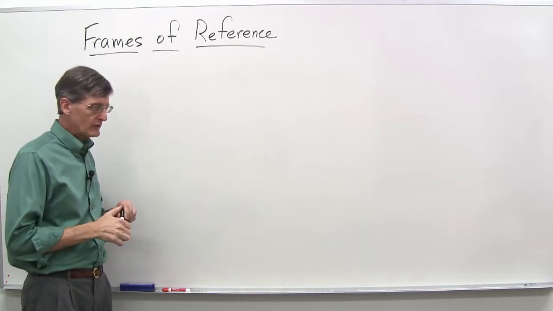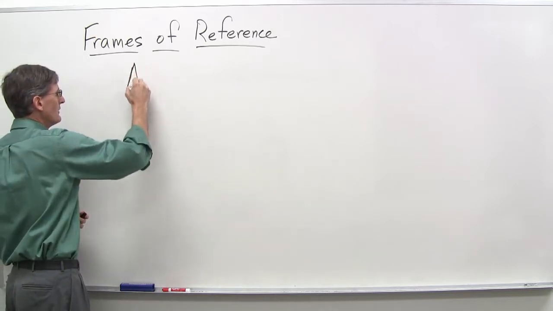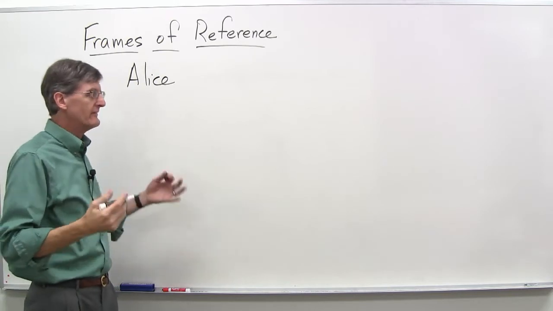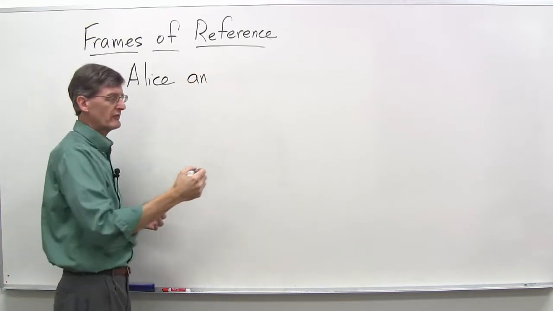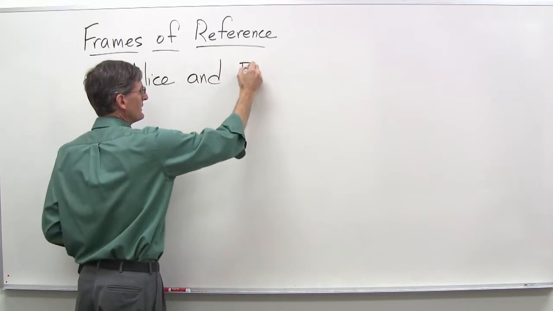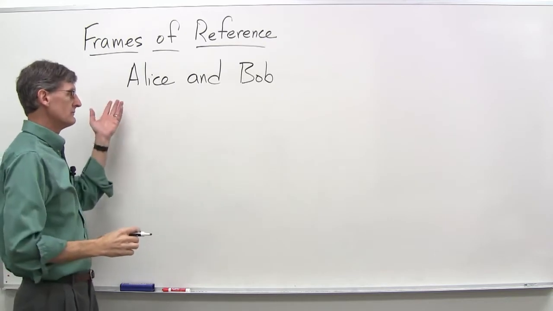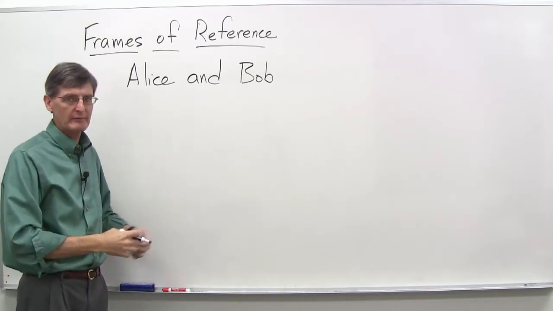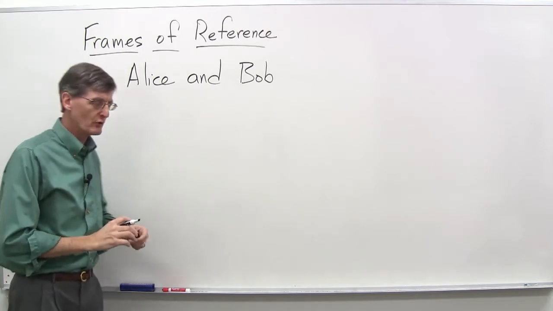So let's imagine that we have the classic use of names here, Alice and Bob. They also use these names in cryptography, Alice and Bob sending messages back and forth to each other encrypted. It comes probably from A and B. So instead of just saying person A, person B, we give them names Alice and Bob. And if you don't like the names Alice and Bob, you can use your own names here if you want.